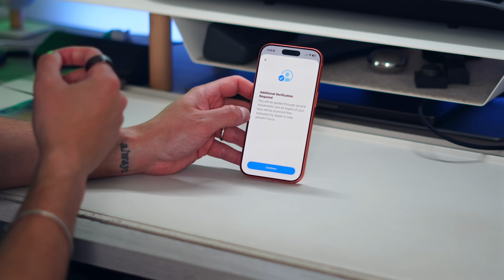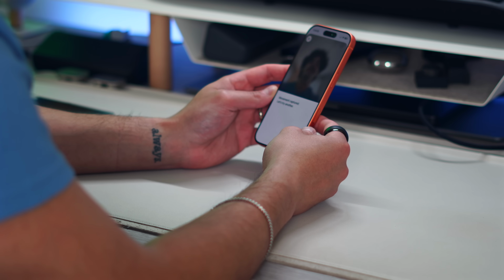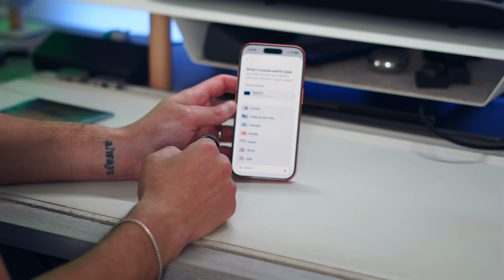But now Apple's slowly rolling out and expanding the digital ID feature to encompass a bunch of other things that I think are very important to know that could have some great implications moving forward once iOS 27 comes around. So without further ado, let's talk all things digital ID, what it is, how to get it set up, we'll demo exactly how to do it, and finally what Apple's going to be using this for moving forward here in the US and then of course overseas.